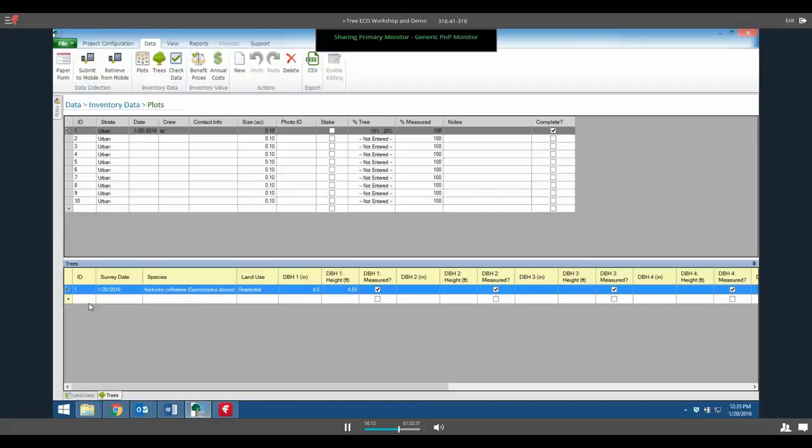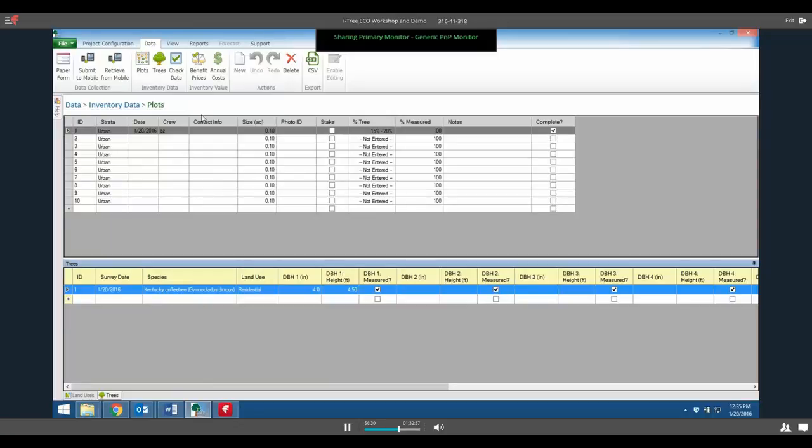And after that's completed and you run through the process, if you do an inventory, it's actually much easier because you don't even have the plot variables to deal with. But I wanted to at least show you some of the additional features associated with plots.